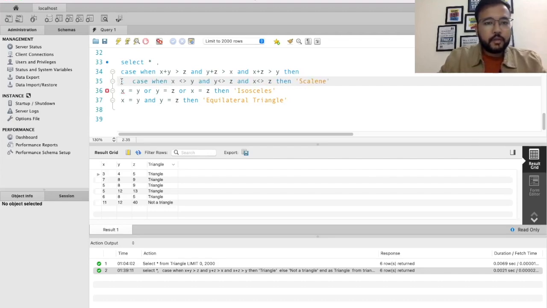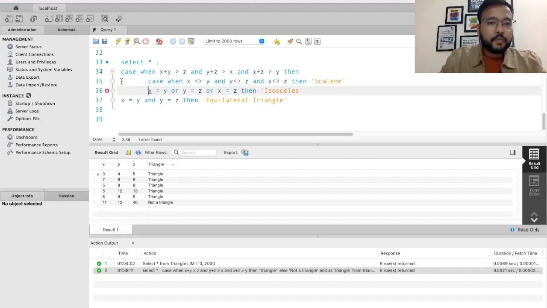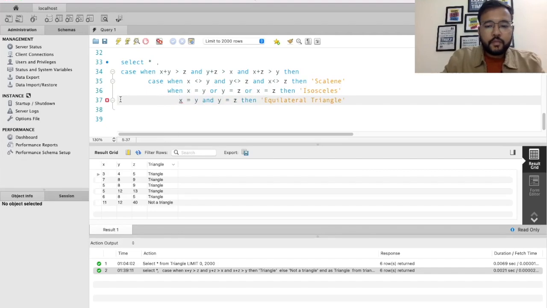So guys, I have used this indentation so that you can understand the difference. Here I am using the case statement twice, right? First of all, I am checking whether it's a triangle, yes or no, and after that I am checking the type of triangle, right?